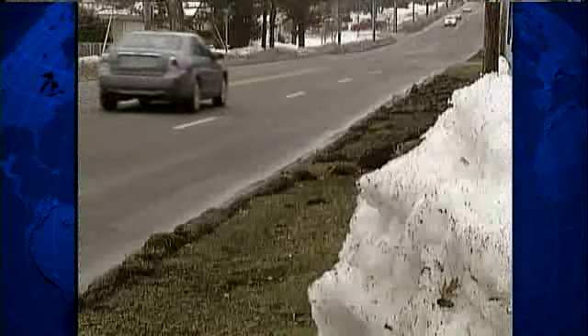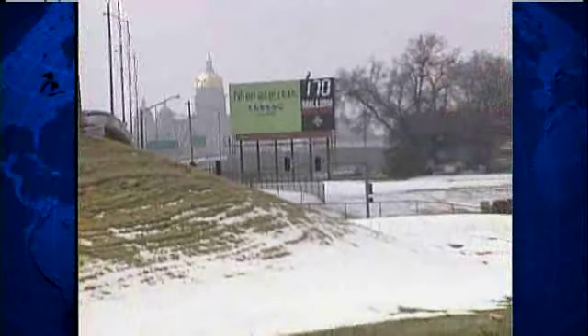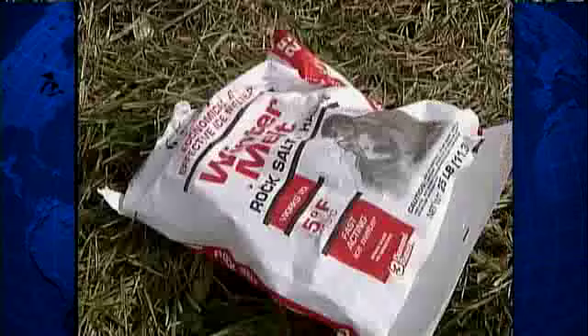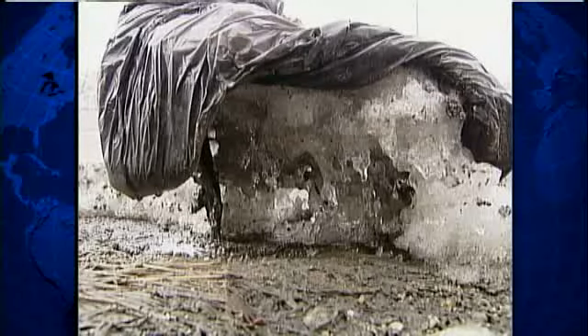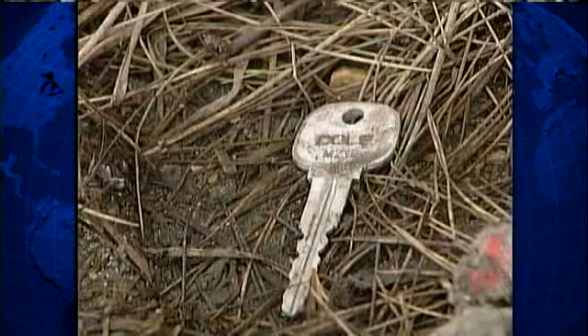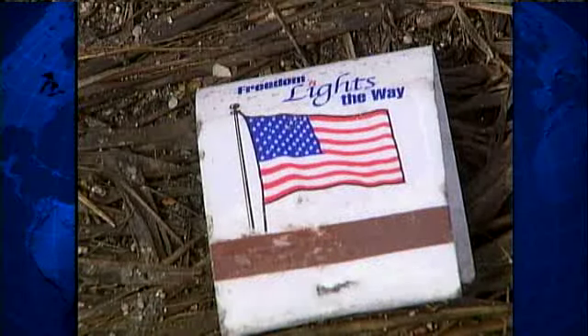But something even more striking and unsettling is surfacing. One thing we have hit the jackpot on here in the capital city is trash — especially here along I-235. The roadside is riddled with it. You've got new trash, old trash, lots of no-fun-to-look-at trash. Sure, all of it was tossed over here by the snow plows, but somebody at some time had to toss each piece out of a car window in the first place.